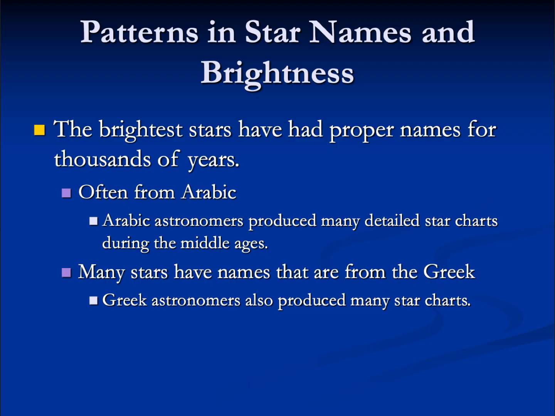Finally, let's look at a couple of patterns we observe in stars. If you've ever looked closely at a star map, you may have noticed that some stars have strange-sounding names. This is true for a variety of reasons. First, many stars were named thousands of years ago by Arab astronomers. They were the best astronomers at the time. Many other stars are named in Greek, and we'll see some of those later. So if the only language you speak is English, a lot of star names will appear strange to you.